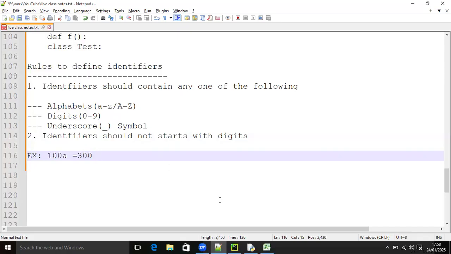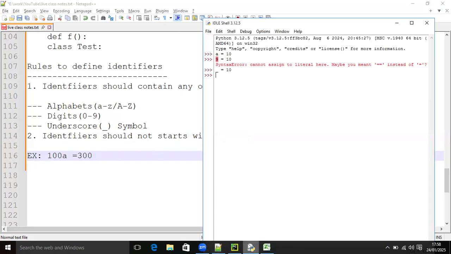It will not be valid, because the rule is that an identifier should not start with digits. Let's try 100a equal to 300. Is it accepted or not? It will not accept. Syntax error.